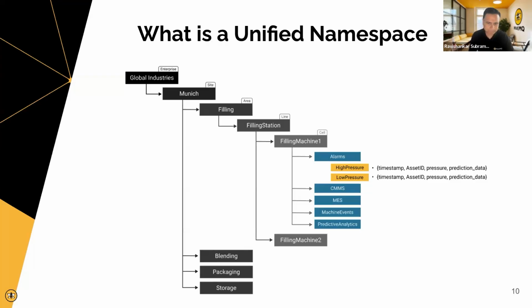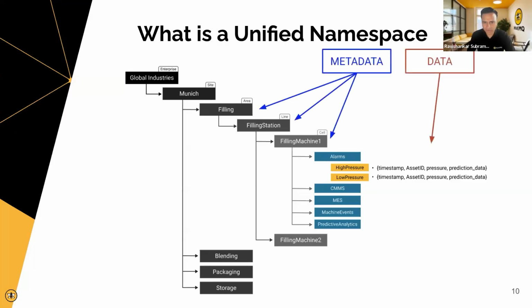So you can actually look at specific information like high pressure or low pressure, but it's contextualized to that particular location. So you have your metadata being added, if you will, as you go through all of these different layers. And then you have your actual data. So a combination of the metadata and the data is what creates this semantic model, or provides the context behind things that you want to do with this information. And as mentioned before, it's all real time. As this pressure data changes, high pressure or low pressure, you'll see that immediately and you can take actions from that. That's the concept of unified namespace.